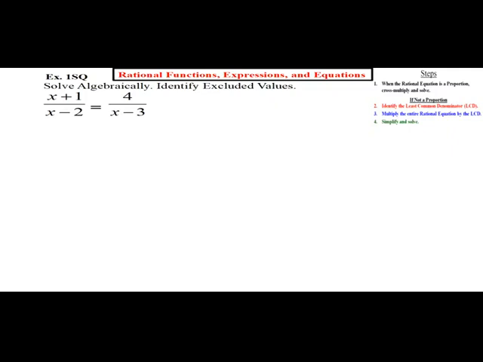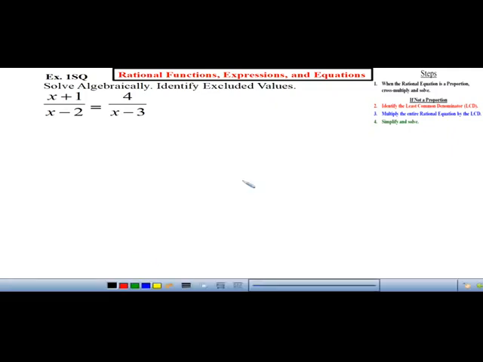Yes. All right. So I'm going to start with step 1, cross multiply. I'm going to go from left to right from the top. So this one times this one. I'm going to write it here so you guys can see it. x plus 1 times x minus 3. All right, let's multiply them. What is x times x? x squared. What is x times negative 3? Negative 3x. What is 1 times x? Positive 1x. What is 1 times negative 3? Negative 3. Combine like terms.